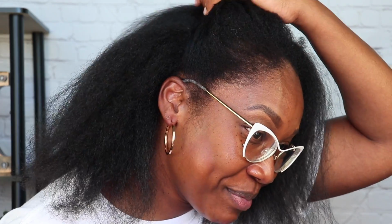Woo! Woo-hoo-hoo! And look at the difference. Y'all, I have edges in 2.5 seconds. That's magic. Y'all can't tell me that's not magic. And I like it because it actually lasts a couple of days. This is just the fiber holding spray. It just kind of holds the fibers in place, but yeah.